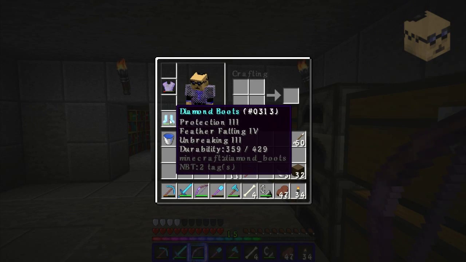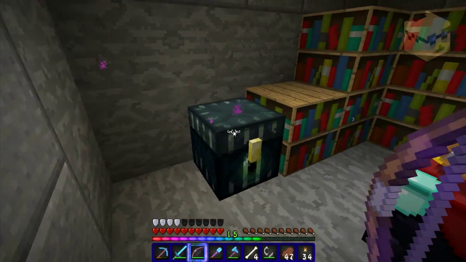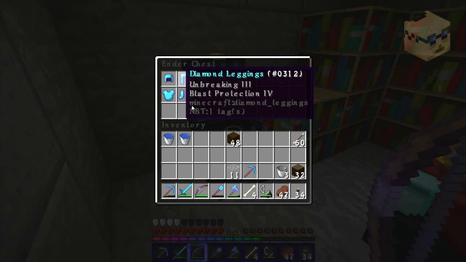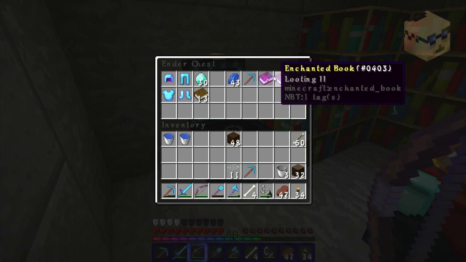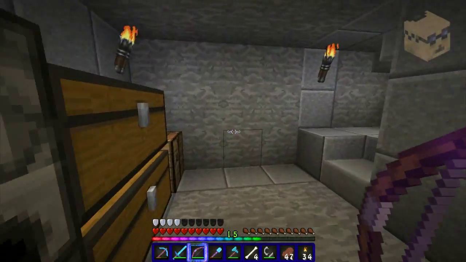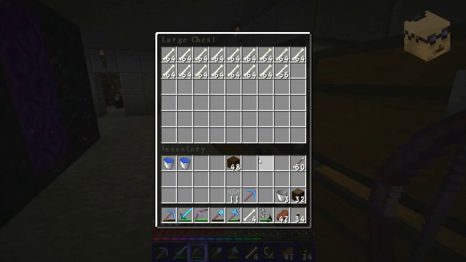I made the boots, my feather falling protection and unbreaking. I gotta put Depth Strider on these when I find them, and I made a good set of armor to put on for when I need it, and I got my silk touch pick, so that will help out a tremendous amount. And so I've been, you know, as you can see, hanging out here and doing some stuff.